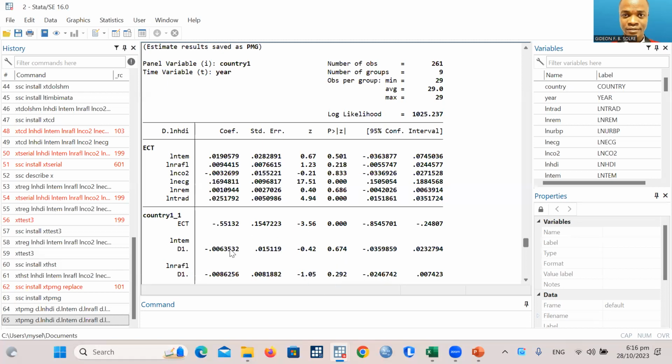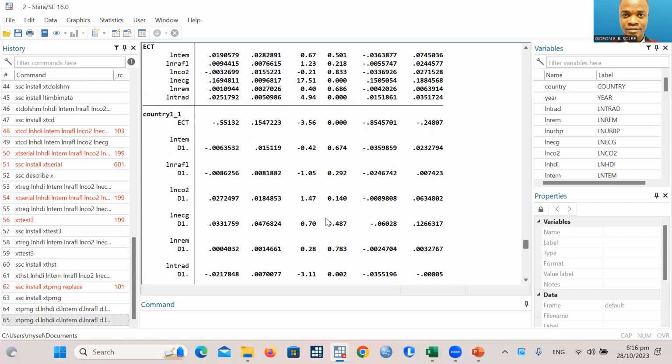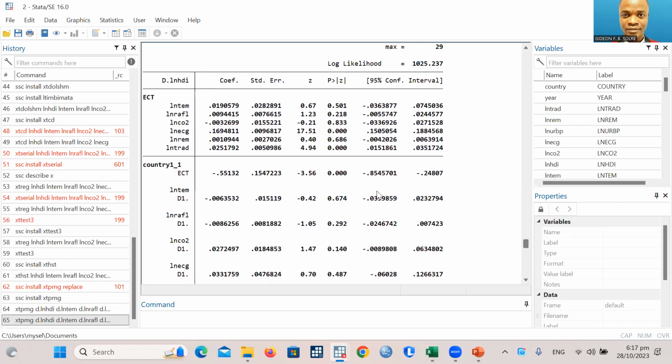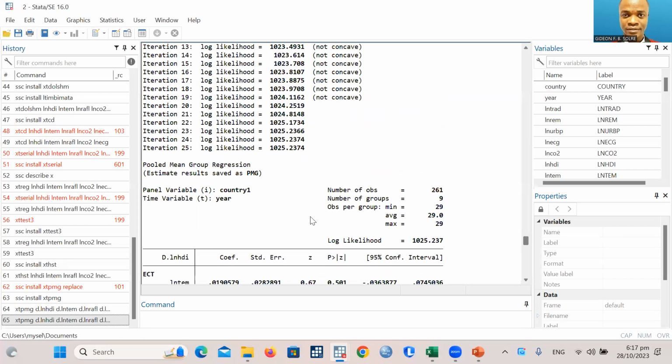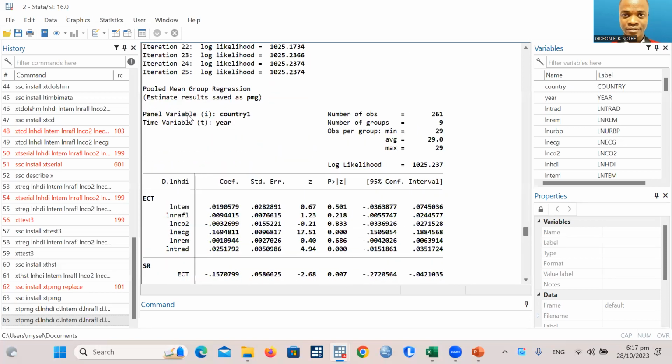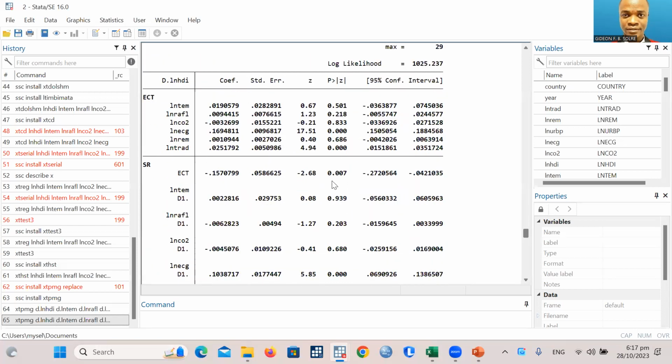Whenever there's a disturbance in the short run, it's restored to equilibrium in the long run. So it has to be negative and significant. The same thing applies to the other one: this is the speed of adjustment, and it should be negative and significant.